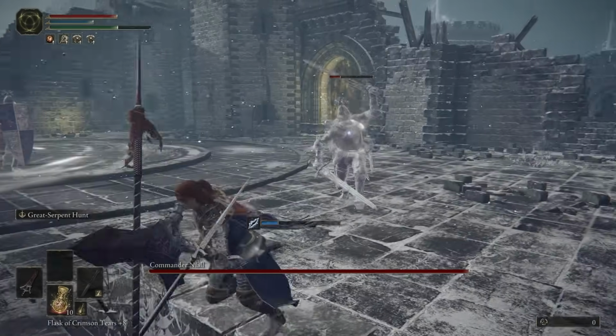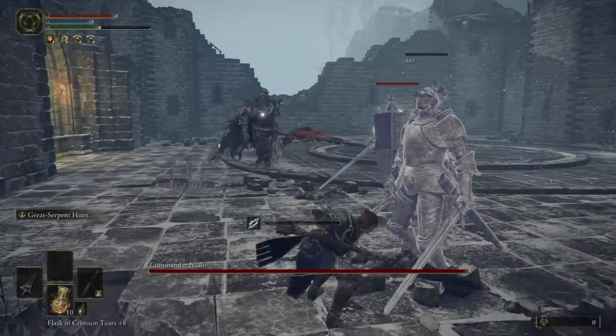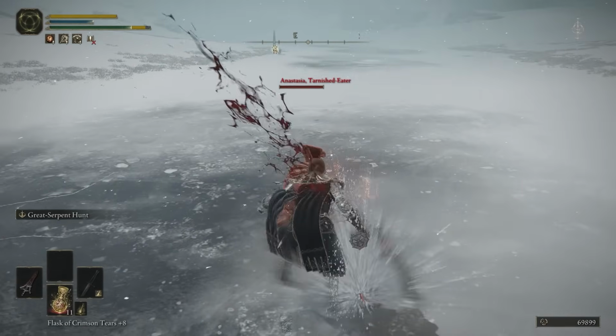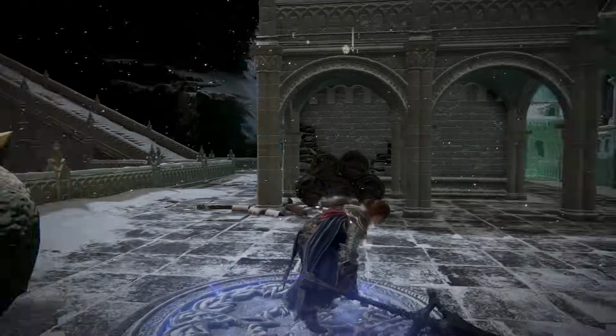I would like this fight a whole lot more if there weren't any summons. It would just be a straight up improvement to the fight in every way, and their presence literally ruins it at level 1, which is a massive shame. Once we make it to the snowfield, we can also kill this NPC invader and get a plus 10 for our Serpent Hunt. Then the only thing between us and the Haligtree is Ordina.